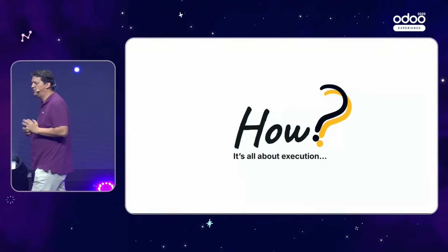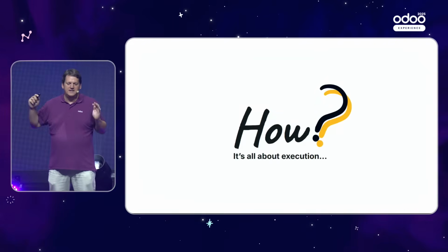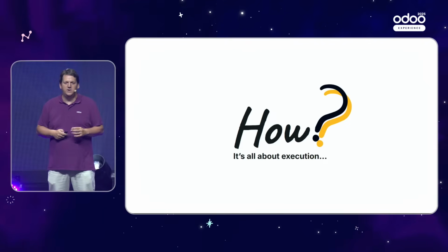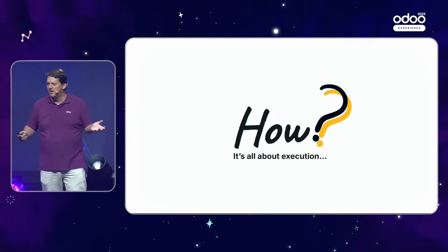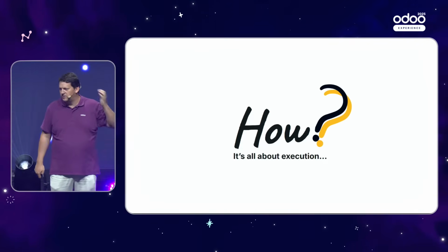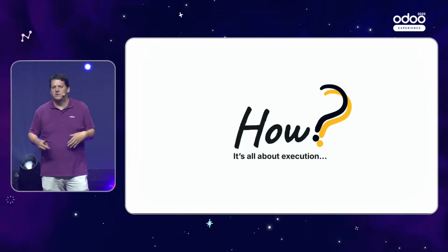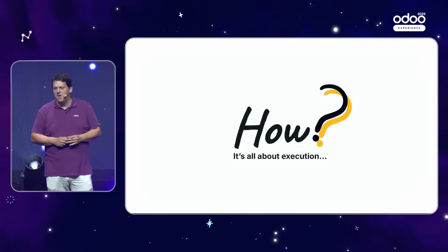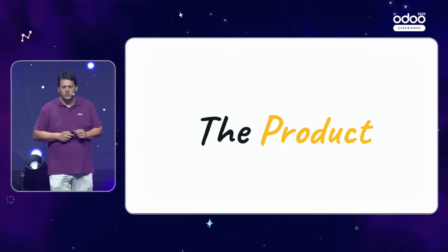All right, so now how do we do to grow? What did we do to make this start? And it's all about execution. I mean, we didn't have any idea to do. There was plenty of ERPs before us. There was plenty of business apps before us. There was open source software before us. So it's not like we had a genius idea. We just did something that we already had thousands of software. But we did it better. The execution was better. How do we do that?